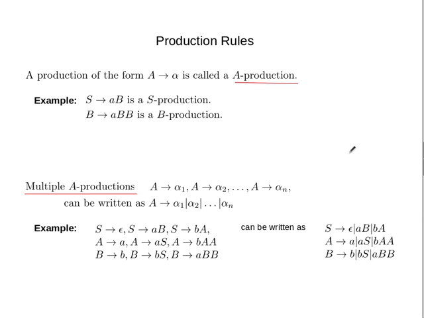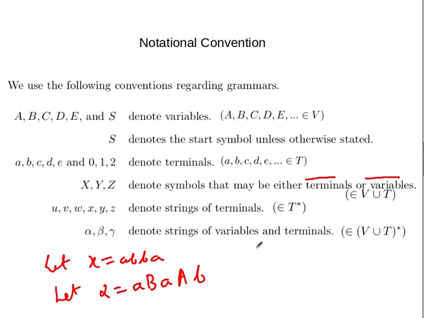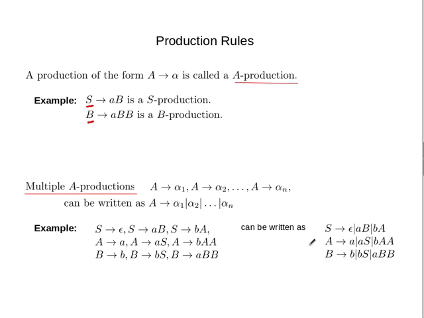Okay, so now some terminologies about productions. When we have a production, on the left side we have a variable, and we say that this production is an S production or this production is a B production. That means we are referring to the variable on the left side, okay. Whenever we have a production of the form A goes to alpha, you see that we are already using this notation. Alpha means a string over variables and terminals, and so the production rules are like this, right? This is an A production.